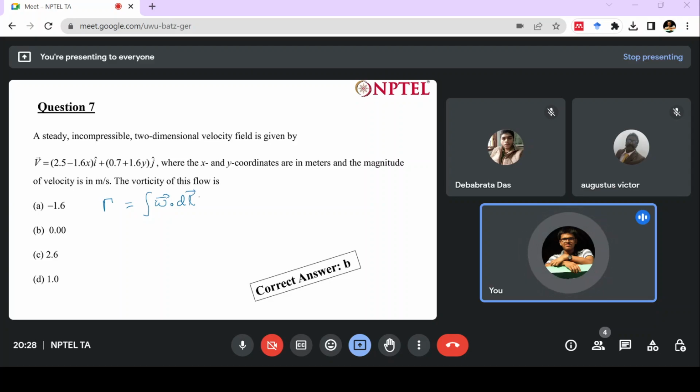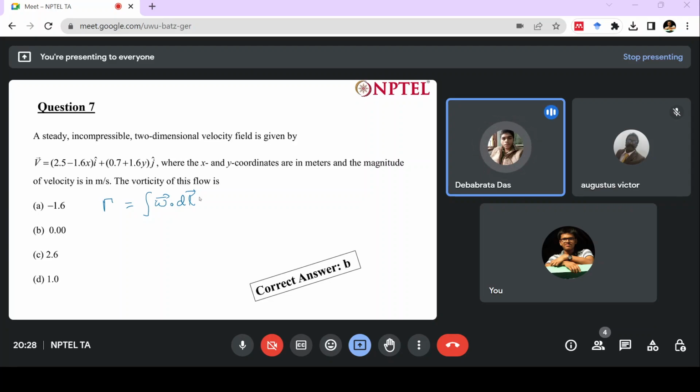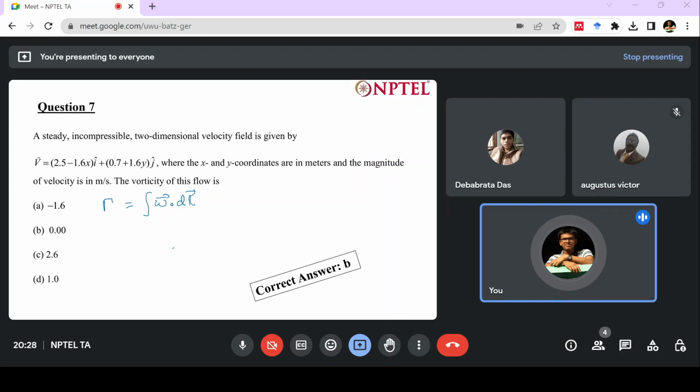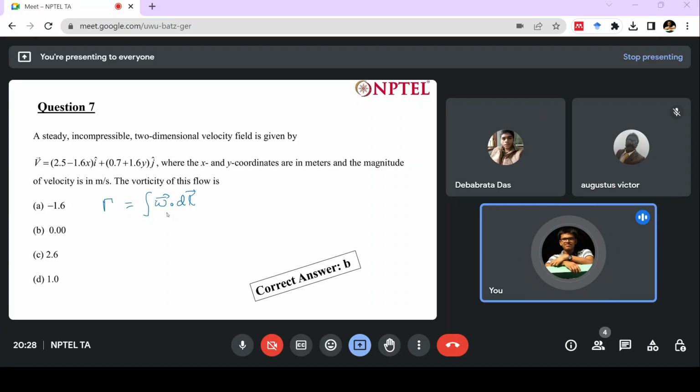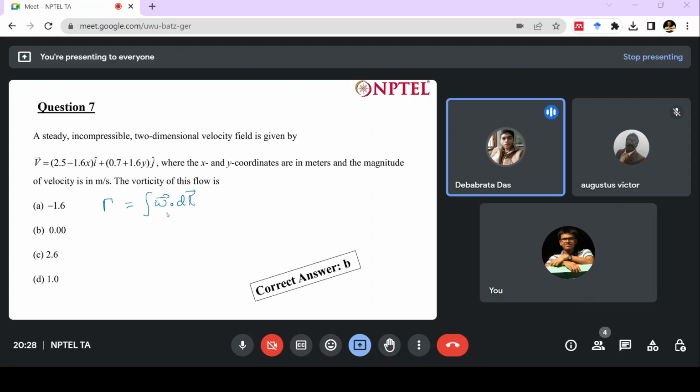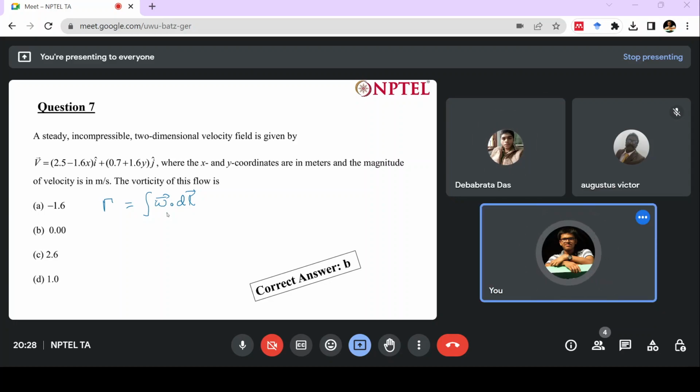So what is your question? I will come back to your question. Sir, there is one question in the assignment: in case of forced vortex, does circulation have some value or is it zero? In forced vortex, does vorticity have a value? Yes, it has a value, right? And is any contour mentioned where this circulation is defined? No, sir. So this will definitely have a value. It will have a non-zero value.